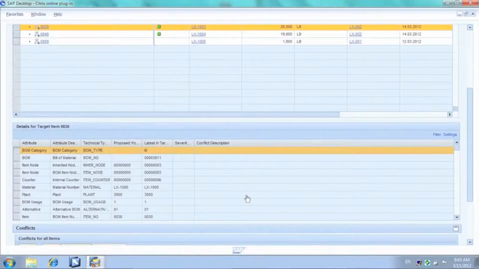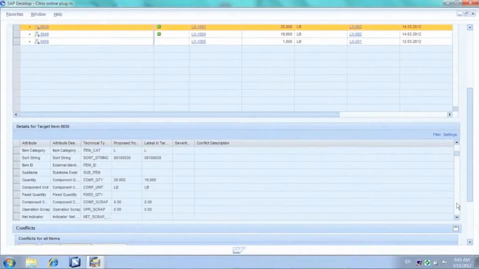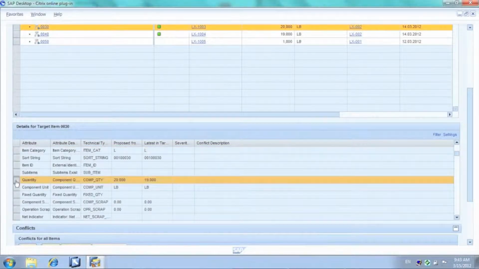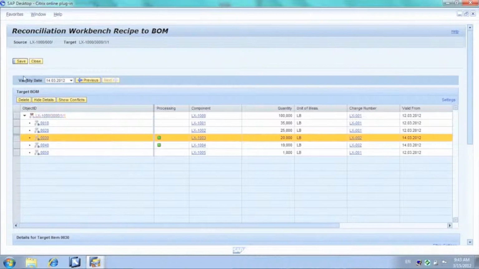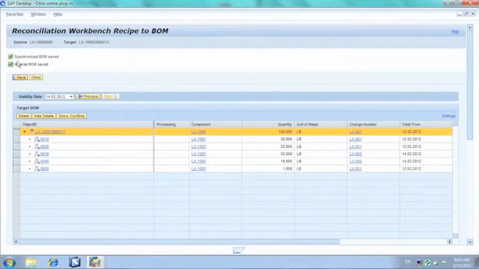And if we scroll down a bit, we'll see that we have a quantity difference between two items. So once we accept these changes, it automatically synchronizes with the bill of material. And it's that easy.